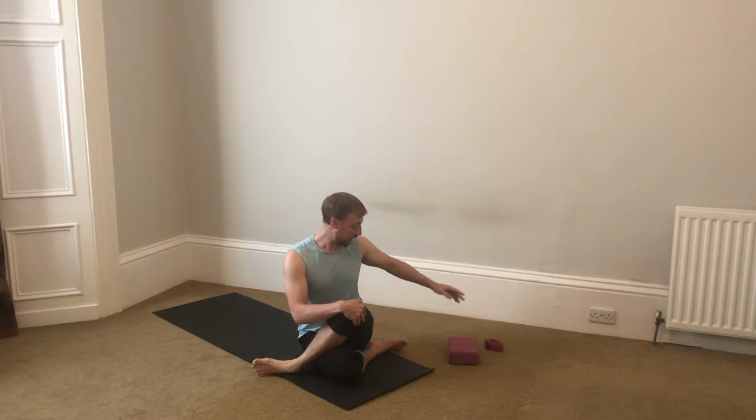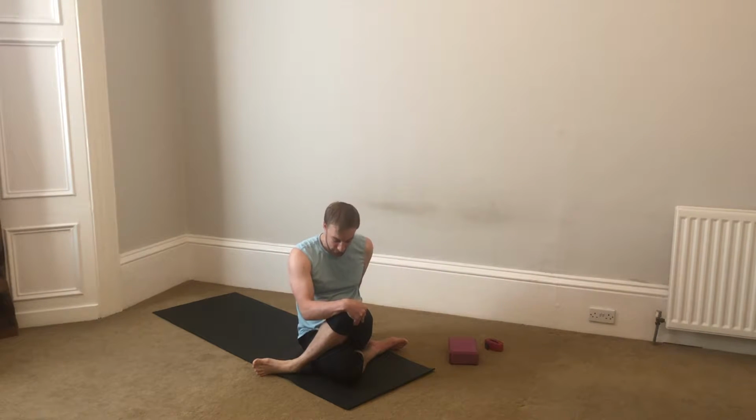If full Nepal isn't comfortable, then extend the right leg straight, come into half Nepal instead. Take your right hand onto the left knee, bring the left hand behind the body. Inhale, telescope the ribs up. Exhaling, wrap the shoulders, reach the heart open to the left side of the room.